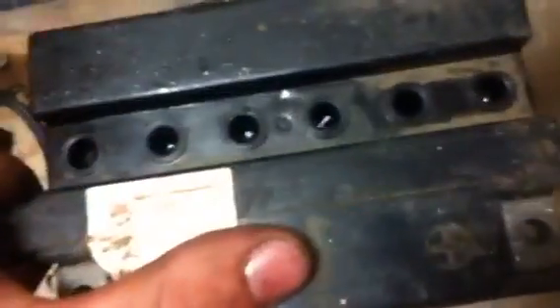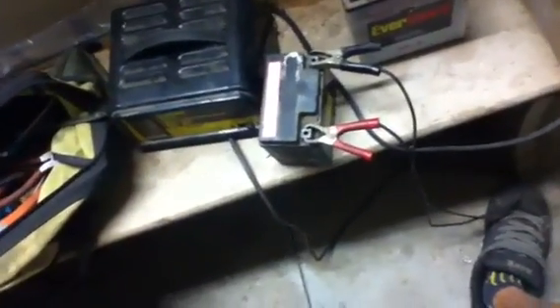So what is this? Well let me explain. I found this battery sitting over there. I pulled the plugs out to put it in that other battery, but the other battery leaked, so I'll give it a try. I put some distilled water in it and put it on charge overnight — nothing. Charged it another night — still nothing. Then I got back from vacation and realized I'd left it on, and this is the charge it's now holding.